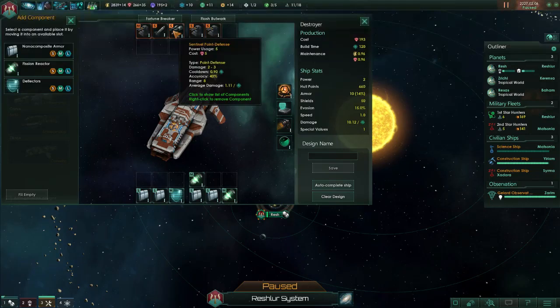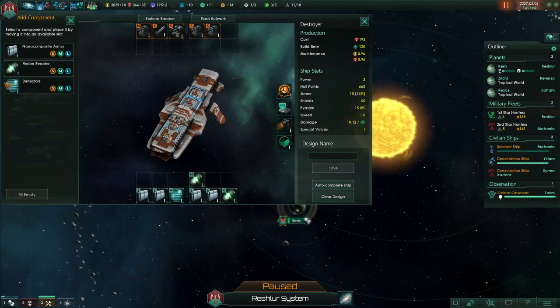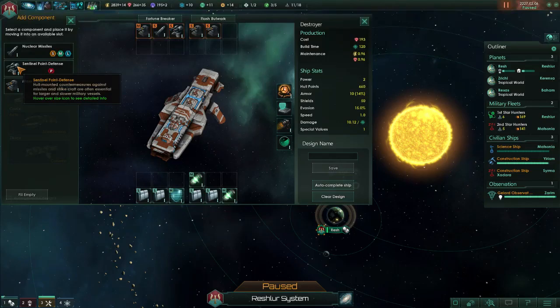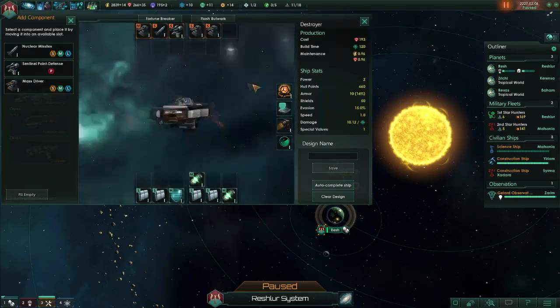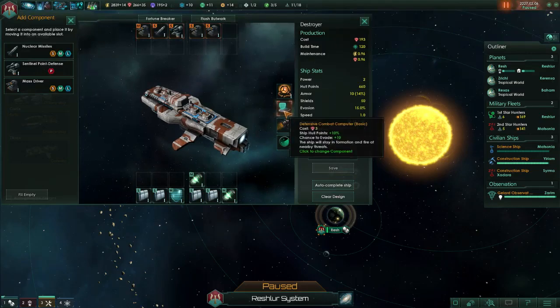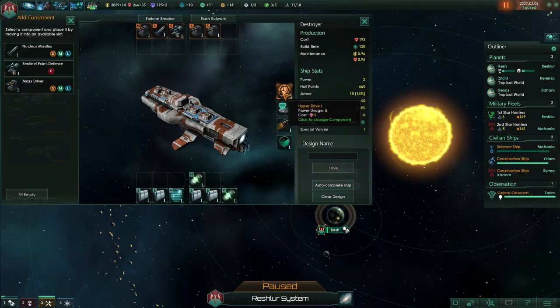I don't know if that's reasonable or not. So the idea behind point defense is that it's supposed to be countermeasures against missiles. We give them a point defense cannon. We don't have any other options for any of this other stuff right now.